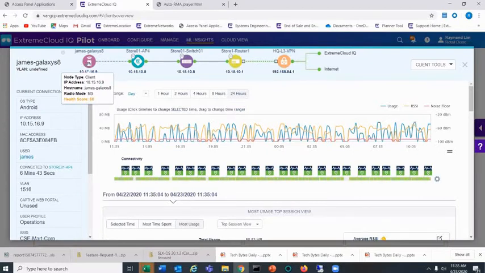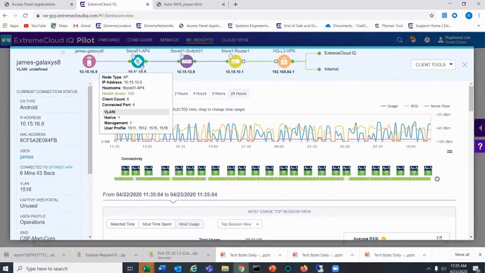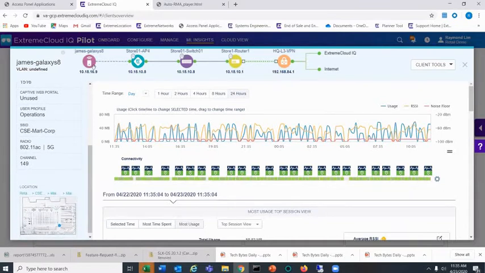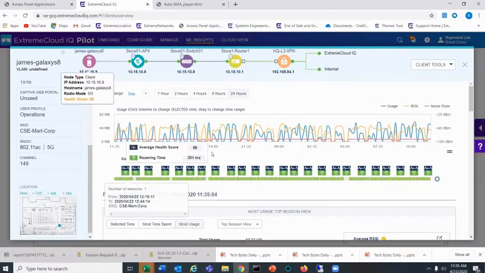So this one actually provides you a view of how James Galaxy S8 is connected. So it's connecting onto my AP, this AP number 4 on VLAN 1, and management VLAN is 1, user VLAN is 151, 1511, 1512, and all those user VLANs. It also connected to my store switch 1 on port 24, and then the router, the VPN, all the way to the internet. So you can see the end-to-end connection from here, how it's being connected. And here will give you the view of where this device is from the location perspective. So James is around here, connected here, right?